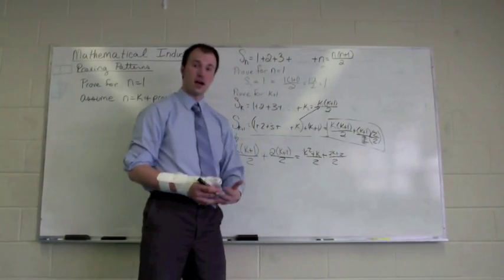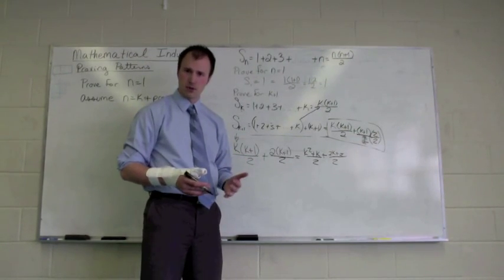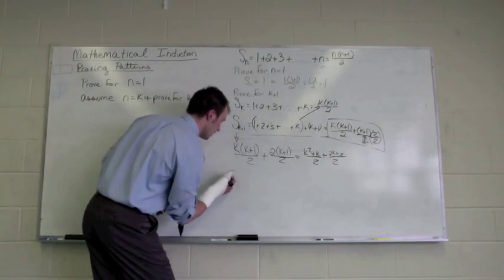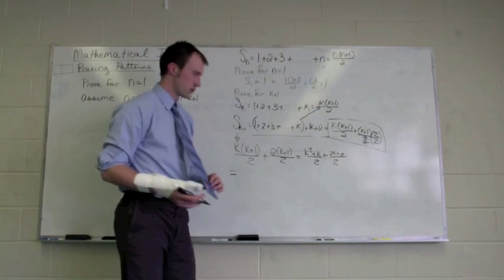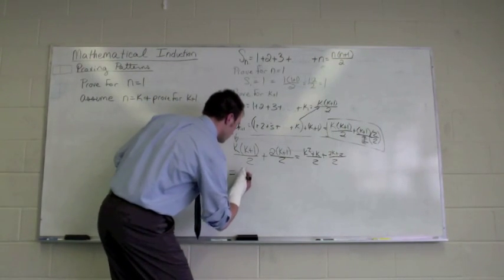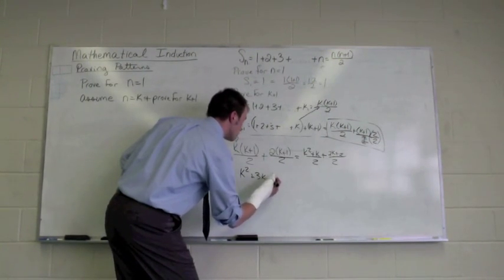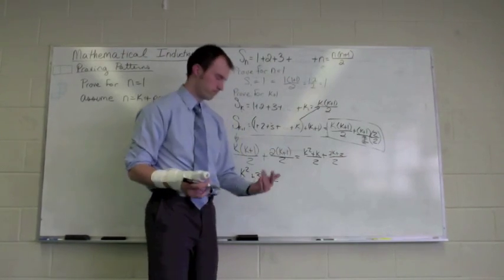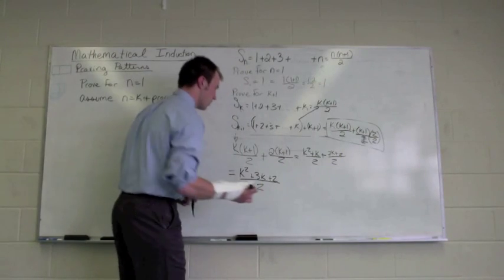So now we have like denominators and there's no other types of groupings or sets of parentheses in my numerator. In my next line, I'm just going to combine the like terms of my numerator and make it one large fraction. So I get k squared plus 3k's plus 2. Again, the 3k's come from the k plus 2k. So all of this over our common denominator of 2.